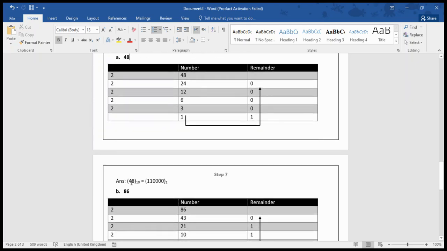Now 48 is in our language, and its base value is 10. When we convert this number into binary, which is a combination of zeros and ones, this is the binary form of 48, and the states are on, off, and the base value is 2, because in binary we have only two states, which are 0 and 1.